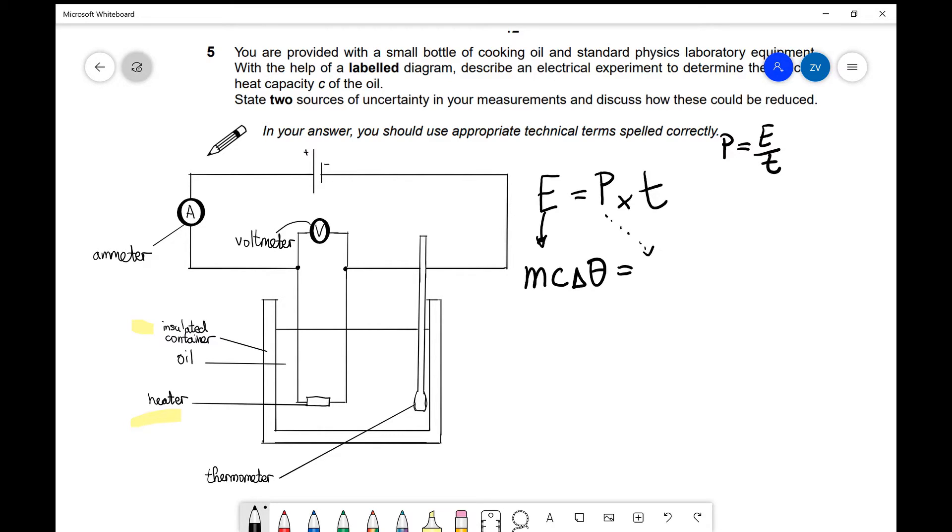That's going to equal power times time. If we remember, power is just voltage times current from our GCSEs, and we're going to need to multiply this by time. Now I'm just going to underline with my pen everything that we're going to be measuring. So in order to work out the specific heat capacity, I'm definitely going to need to measure my change in temperature ∆θ. Voltage and current are going to need measuring as well. We're also going to measure a fixed amount of time using a stopwatch. Finally, we're also going to measure the mass of the cooking oil with a top pan balance.